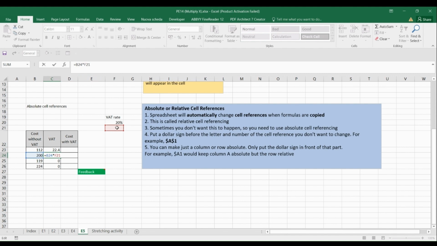F21. Oh, you see, we were supposed to put 20, but this one went down 1 and this one went down 1. So every time we copy and paste the formula, the boxes move one step down, exactly like we are moving. So we need to find a formula that is gonna keep this one still. So we want this box to always be fixed there.